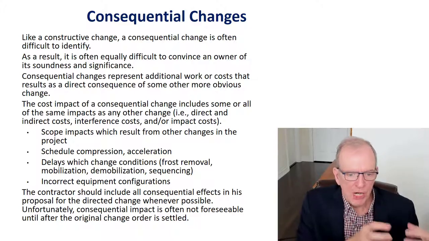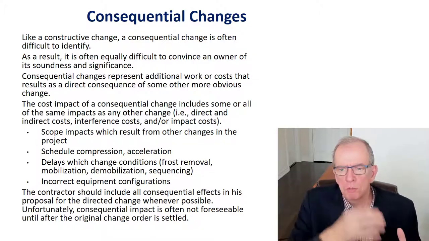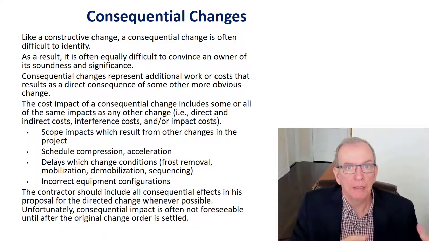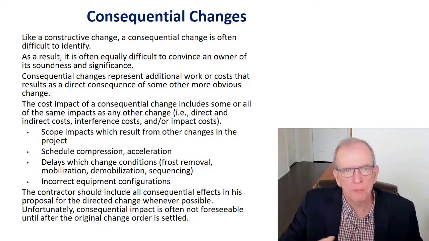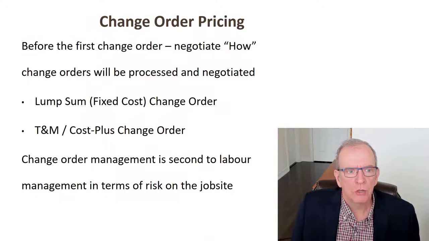And this change itself doesn't look like that big a deal. It's just this thing. What do you mean all this other stuff? I don't get it if I'm the owner, right? But this is meaning the project's now delayed, it's got to be redesigned, and now this work's not going to happen for another 3 months, and now we're in the dead of winter. That's a consequential impact.